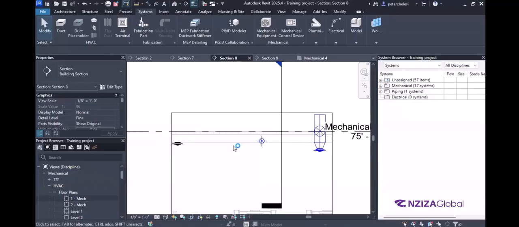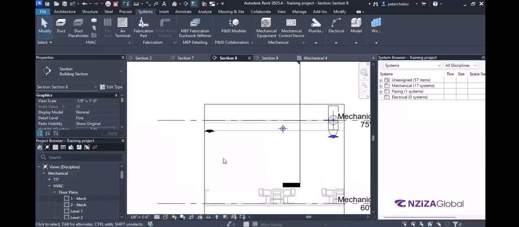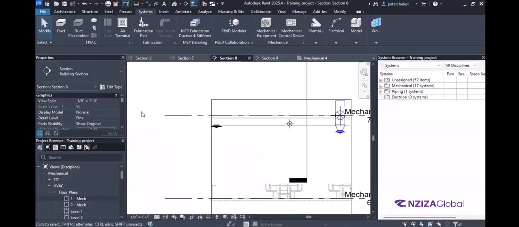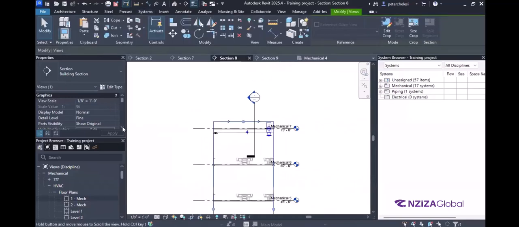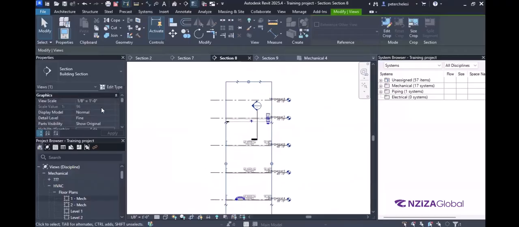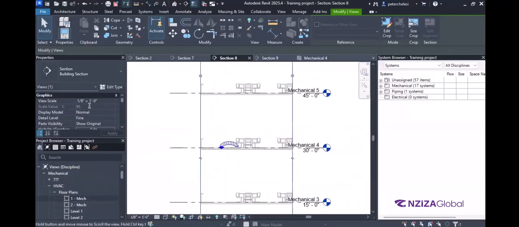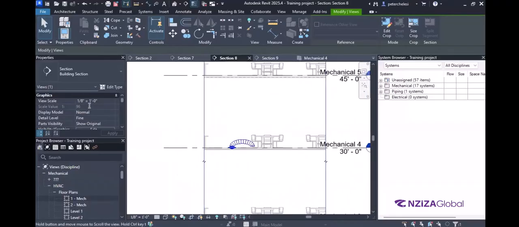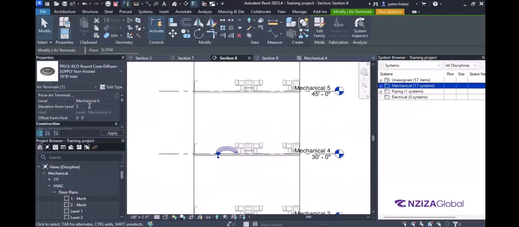On the ground, so you need to place it up. I select it, and then you come to the properties and elevation from level. You can place it maybe 3 meters.